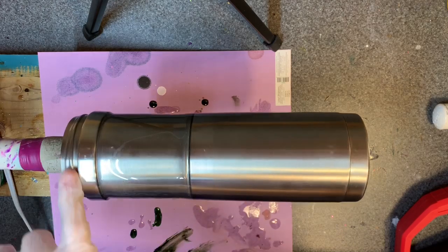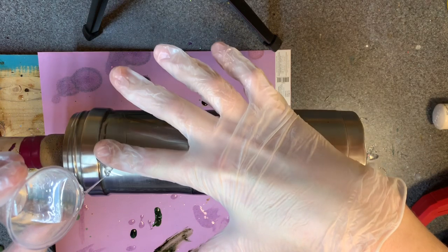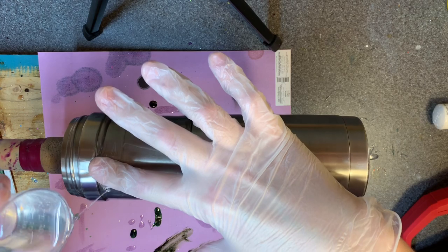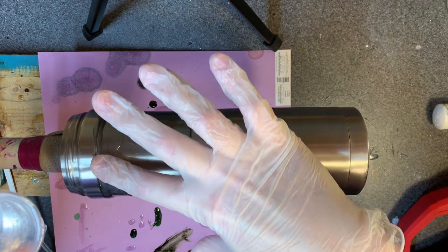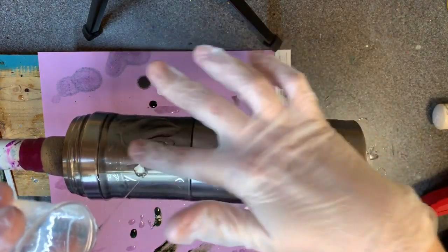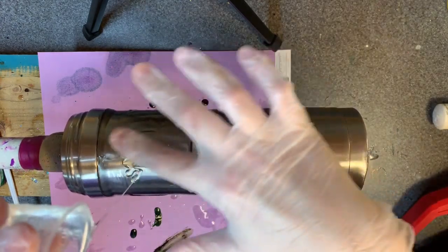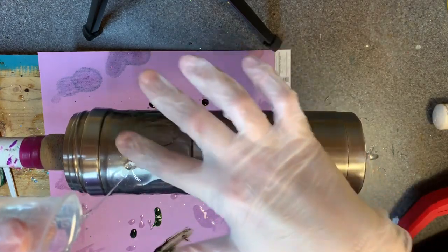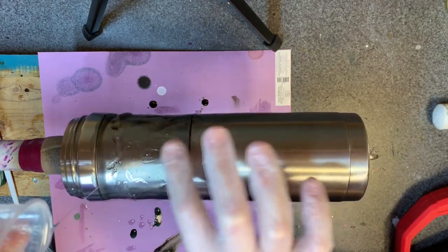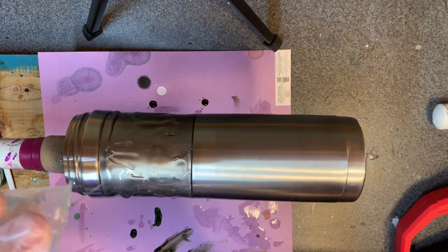After this cures I'm going to tape off this rim, but for the moment I'm not really worried about it because I'm not going crazy with this layer. I just need it to be enough to fill in that ridge, and really the only reason I'm doing that is because I don't want it to make my inks swirl weirdly - they'll have a weird little ridge in there if I don't. So I'm just kind of filling this in right here.